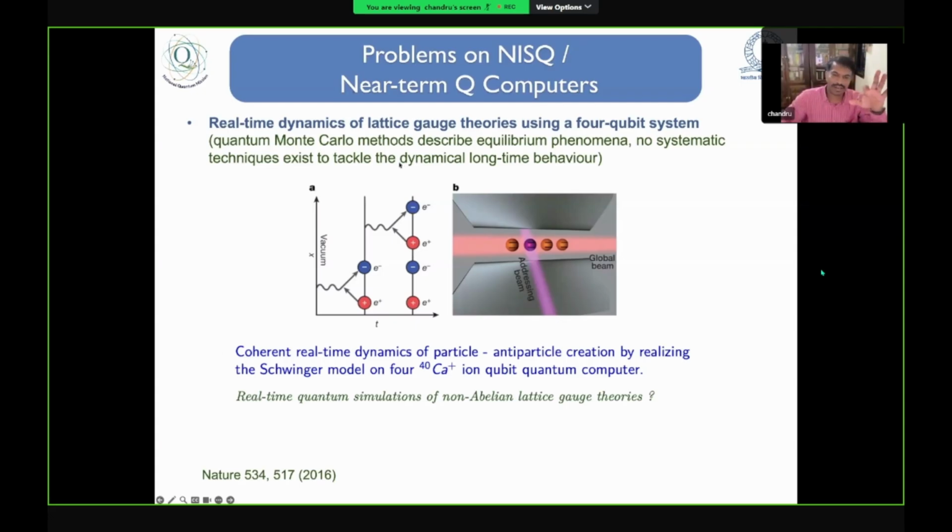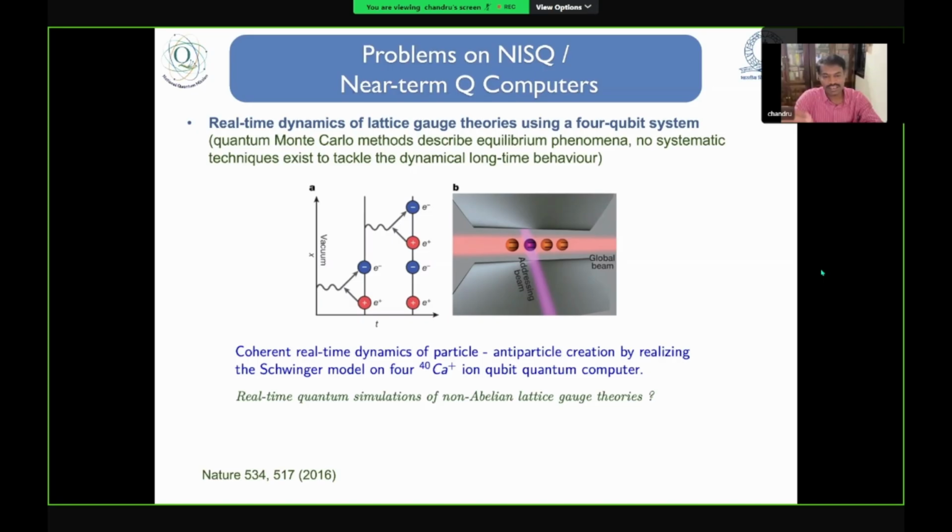So this is what we call a high energy physics problem, where you have particle-antiparticle creation, and this can't be done in a laboratory setup, right? But you can now simulate them using quantum states efficiently. And using a simple 4-qubit ionic system, particle-antiparticle creation was developed, and there is a state which was generated, and some simple equivalent gates were implemented on it, and one could show how the coherent dynamics of particle-antiparticle creation can be modeled using a quantum computer.